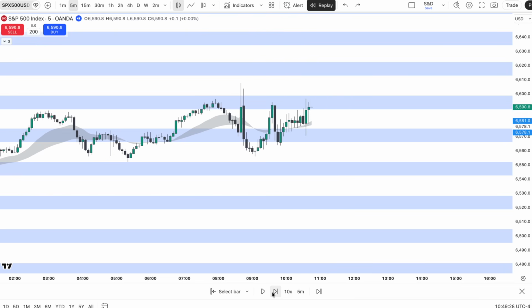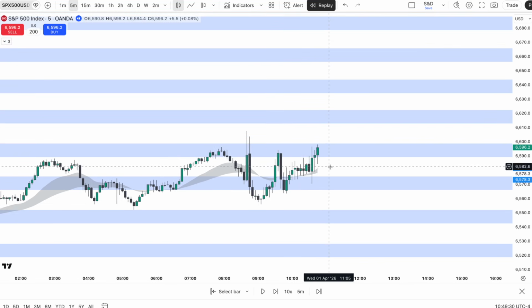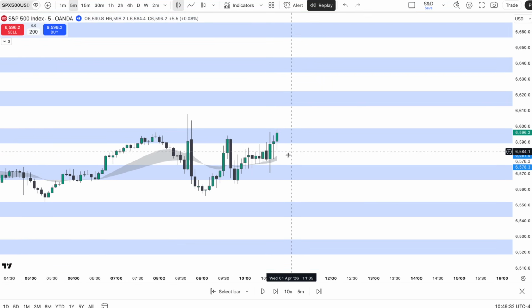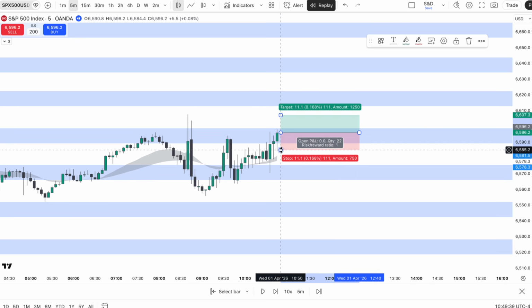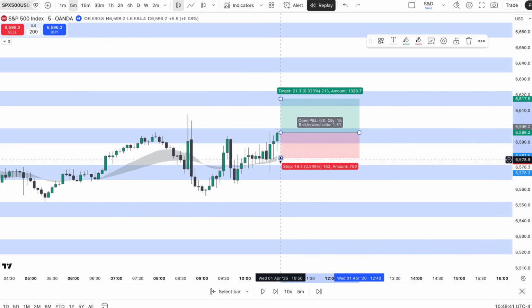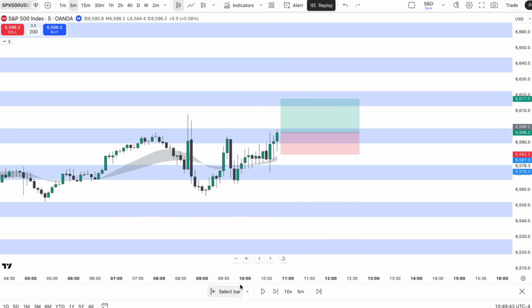And we finally get alerted at the supply level, with the cloud finally starting to slope upward. This is a strong sign to go long, especially given that all the other clouds are bullish and will support this move. So we enter long, with our stop under market structure and our target at the next supply level. Let's see what happens.